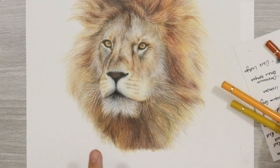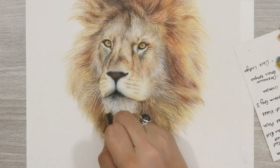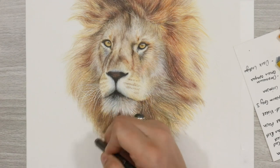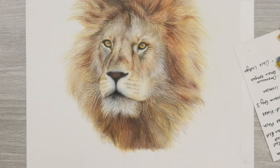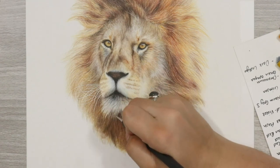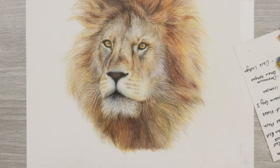Now, just going to go through and add some lines with the scalpel to the beard. So I'm just going to scrape away some really fine highlights of the beard. So just wiping the blade clean after a few strokes so we don't end up sort of reintroducing anything. And this is just going to create some really, really nice white lines over the top of this darker area, this really dark area, and this is where using a scalpel really shines.